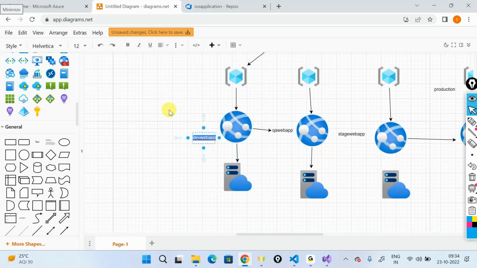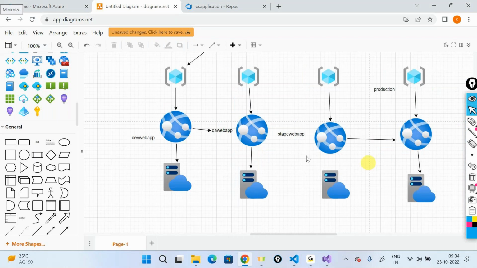So what I'll do is that I'll have multiple web applications, multiple resource groups. The reason that I have multiple is because each and every team wants to test their own changes out there on the cloud. Since I'm iOS, I'm Apple, I have a lot of budget out here. So I'll create multiple web applications called Dev Web App, QA Web App, Staging Web App, and Production Web App.